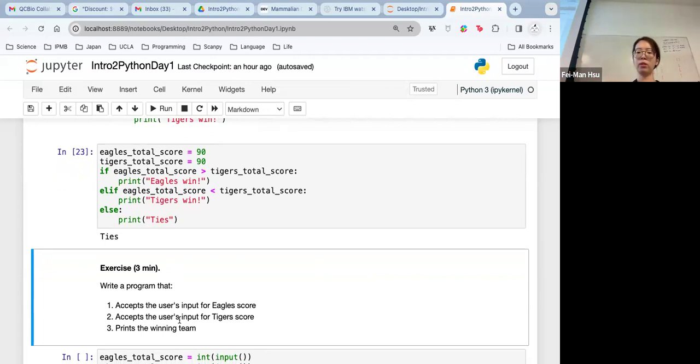The third point should be done with the if statement we just learned. For the first two points, remember we know how to use the input function to take input from users. So we'll have 3 minutes, and you can write in the cell below.